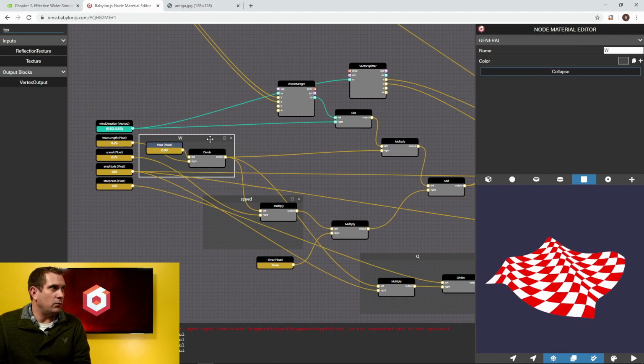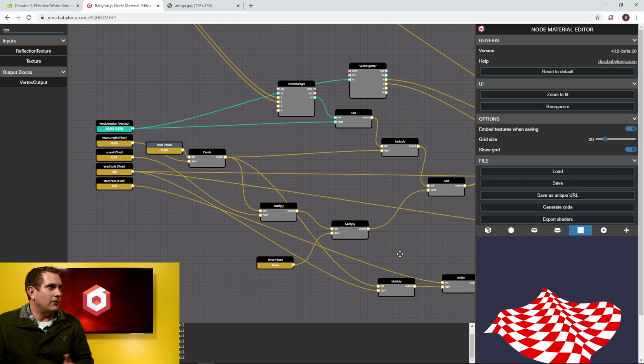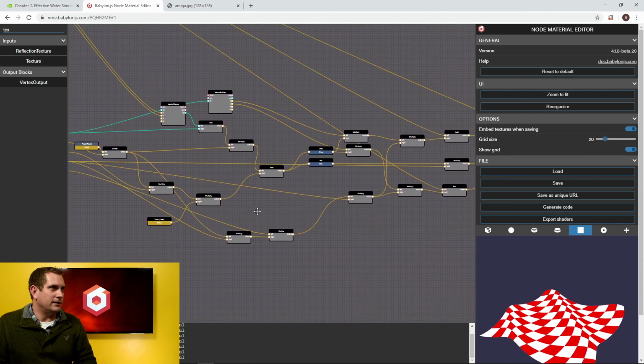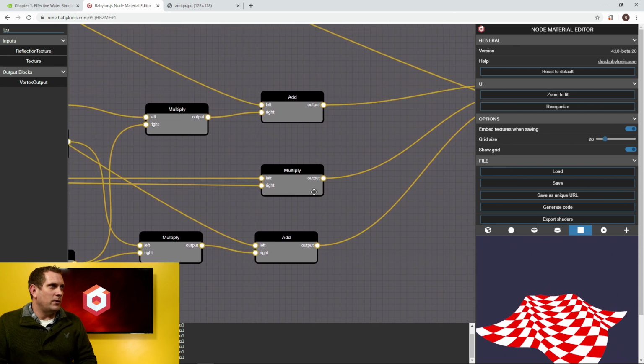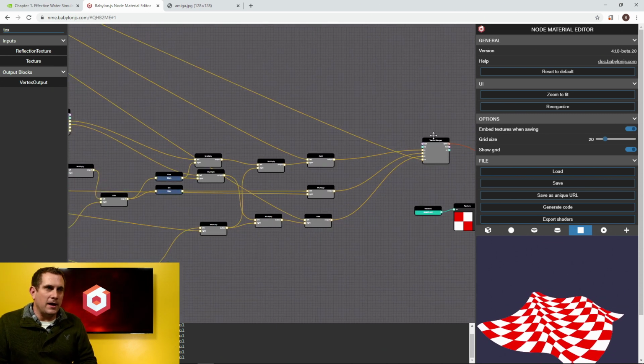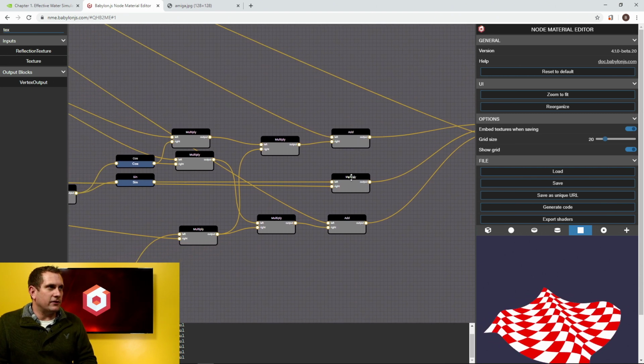So basically, again, what we can do is kill those off. It's not something that we need. So we're just doing this to effectively clean up. And then let's zoom in here towards the end. Before we pipe into this vector merger node, we have two adds and a multiply in the middle.